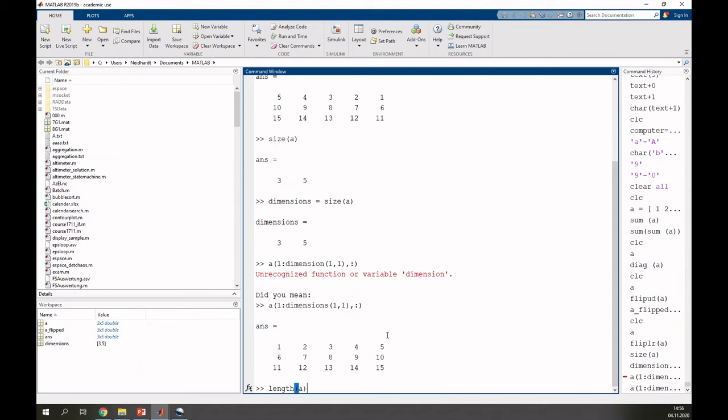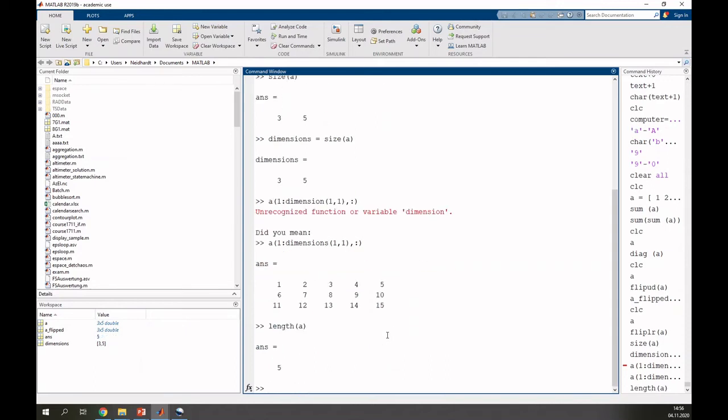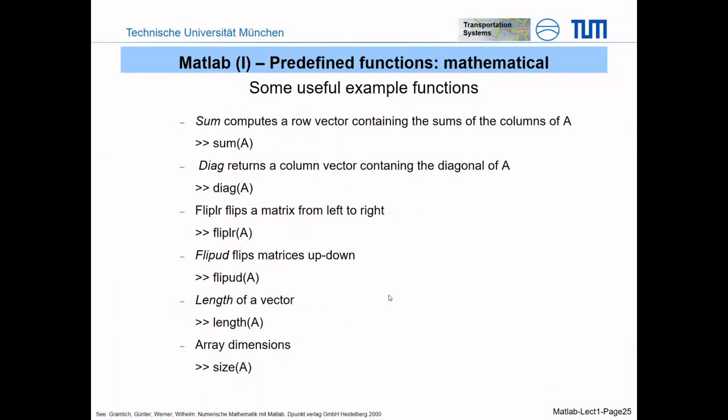And if you do it on the matrix, you will get the length of the first vector in the matrix. So you will get the dimension for the number of columns. Okay? So if you do it for a vector, then you will get the length of the vector. So these are these functions.